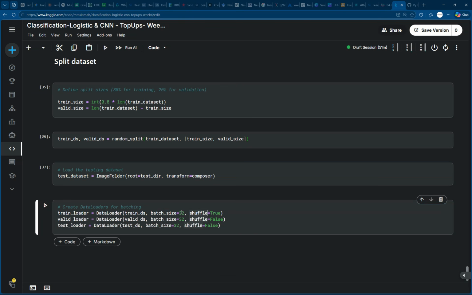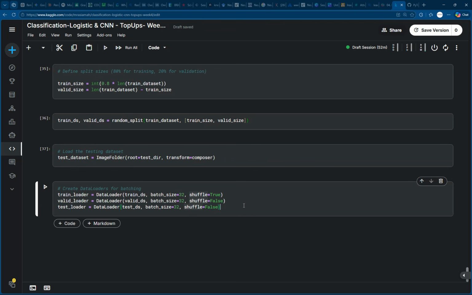Then the batch size, I did explain to you that, for example, if I have students and I say I want the batch size to be, let's say, 5, and there are 100 students, I divide 100 by 5 and I have 20. So the batch size is going to be 5, but the number of batches will be 20, okay?